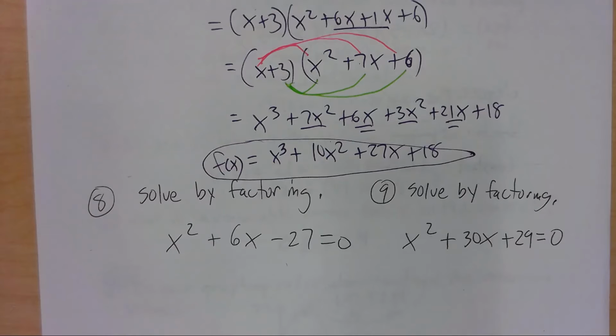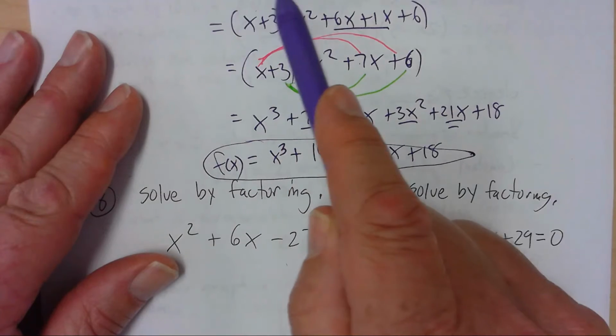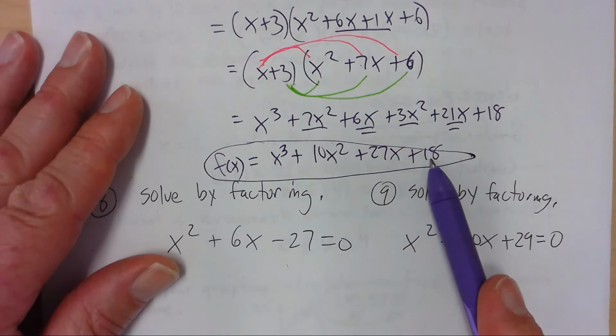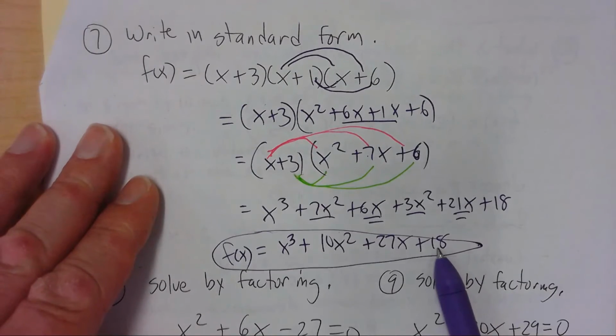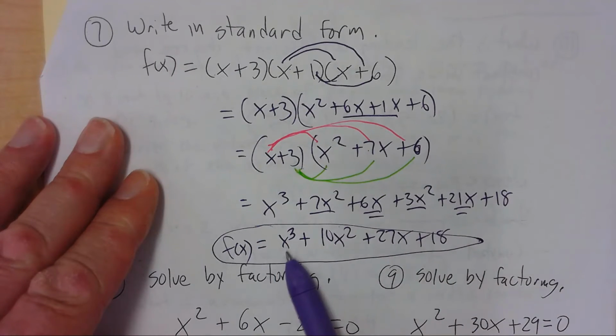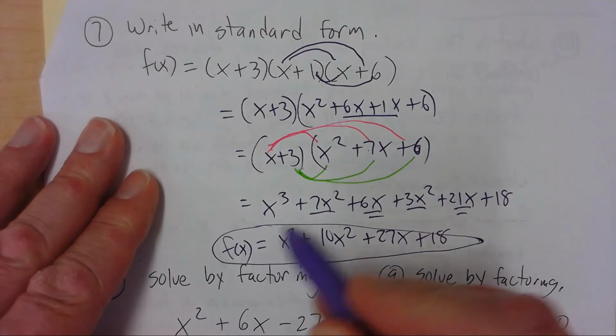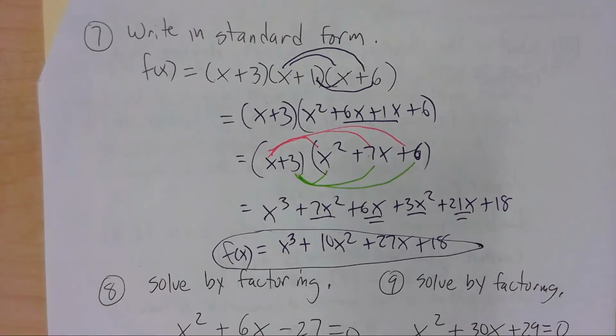All right, one thing that we know on number 9 is that you don't have to multiply it all out, because if you look, if you take the first three things here and multiply them together, you get x cubed. If you take the numbers and multiply them together, you get the 18. So if you take x times x times x, you get the x cubed. If you take 3 times 1 times 6, you get the 18. And that's your leading term and your 18, your constant.